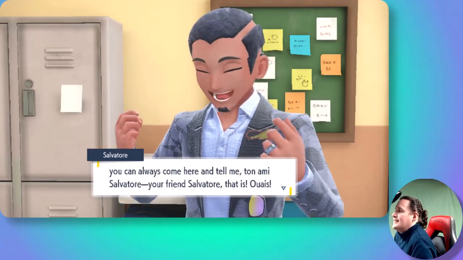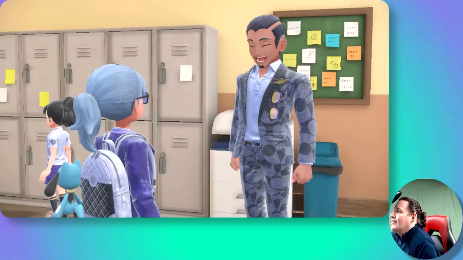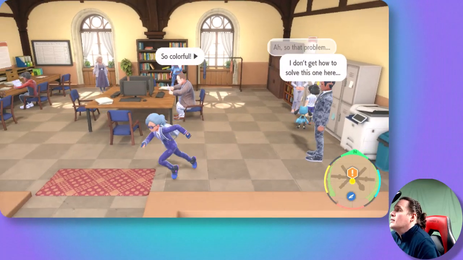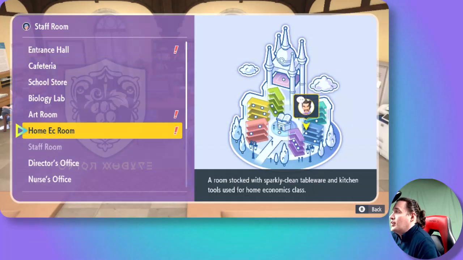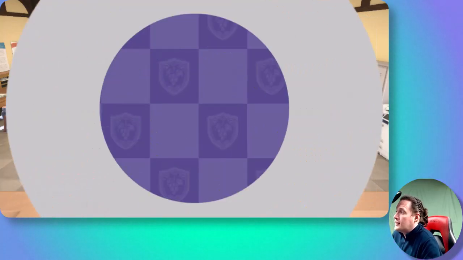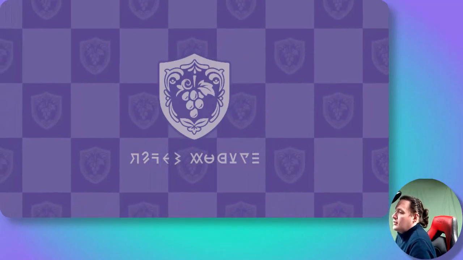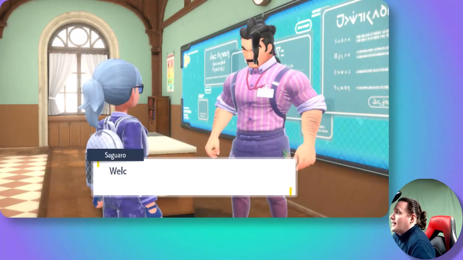Hey, Tommy, Salvatore. Your friend Salvatore, that is, Quesse. I keep forgetting that in some cases, some languages actually have some letters silent. But that's not always fully the case. Alright. So I'm just gonna do a little bit of hopping around and see if I can meet up with some of the other teachers along the way. My ultimate goal for this episode is to clear up the rest of the heart-to-hearts with these professors so we can get them through.